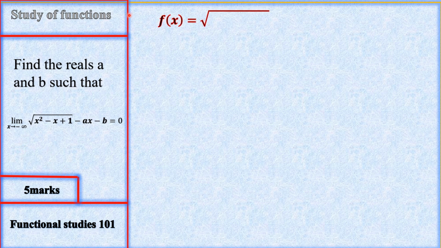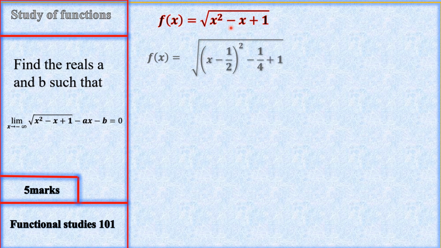So I'll begin by calling my function f of x equal to x squared minus x plus 1. We are going to simplify f of x further by completing the square of x squared minus x plus 1. You write down your x since the coefficient is 1. Then take half the coefficient of x. The coefficient of x is negative 1, half of that is negative 1 on 2. When you take half of that, you square it, then subtract the square of this number, 1 over 2 squared, which is 1 over 4, so minus 1 over 4 plus 1. That's just a shortcut of how to complete the square of a quadratic. Hope you understand. Practice makes perfect.